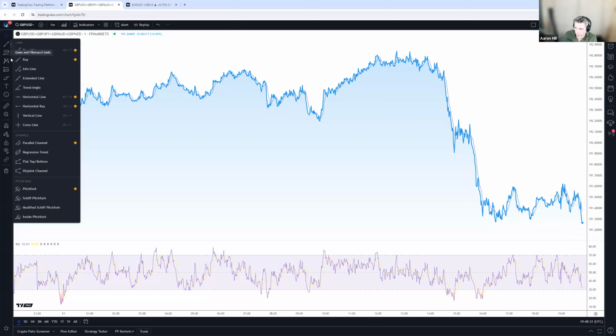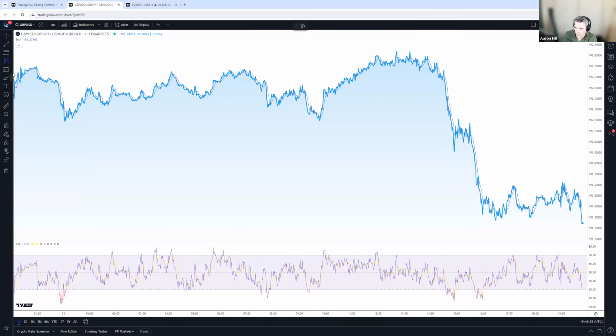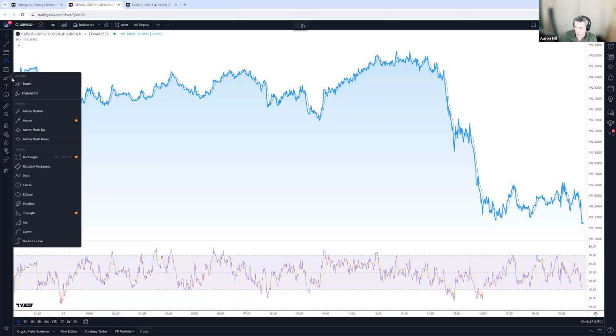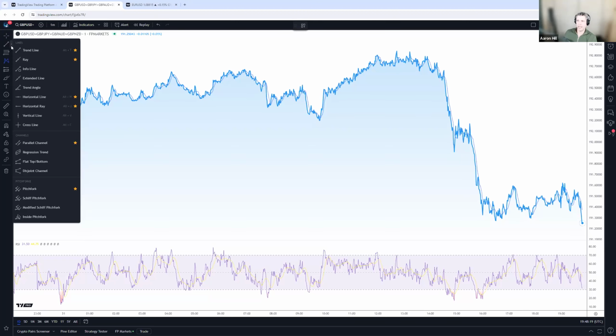Click on these small arrows here, and that will open up all of those different tools that you can use. Let's go with the lines, the most basic function. Now, if you want to select the trend line, simply click the star there, or the ray, click the star as I've done. The horizontal line for my support and resistances, check that star button. Horizontal ray, check the star button. Parallel channels, because I like ascending and descending channels, I've clicked the star button.